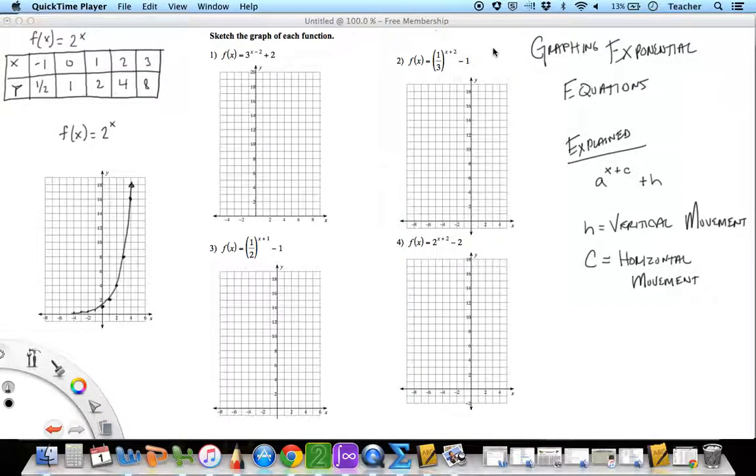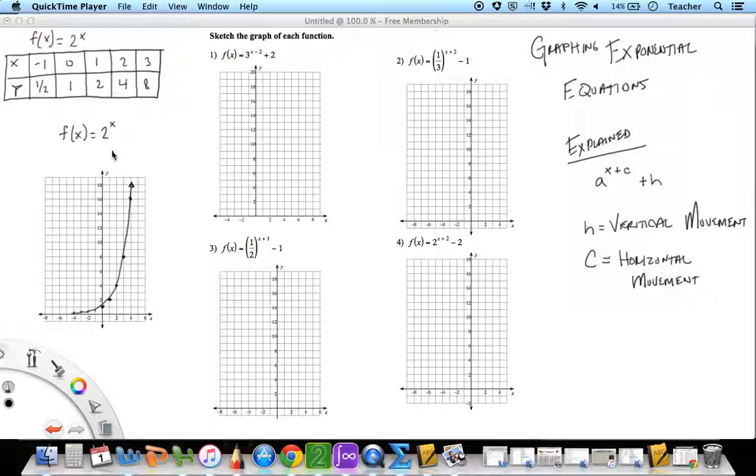Now, so far in this section we have looked at graphing just the basic exponential functions, like 2 to the x, or 3 to the x, or 1/2 to the x, or 1/3 to the x. The reason why we're choosing 1/3, 1/2, 2, and 3 is because those are relatively easy functions to use in terms of transforming them and working with those in graphing exponential functions.